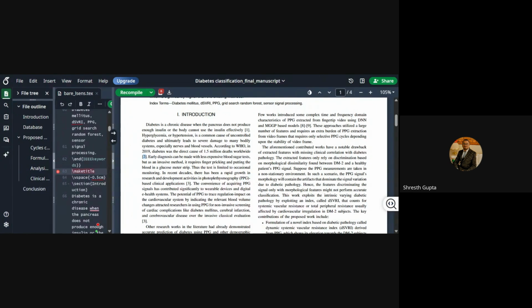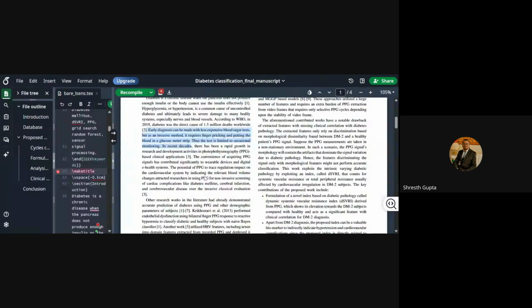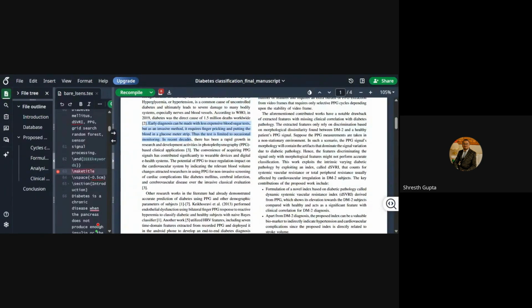Then you go for the early diagnosis part. If we diagnose early, what are the advantages of early diagnosis for any disease? Because you can plan your treatment accordingly, when you know your disease beforehand. Then immediately you start with the physiological signals or methods which were used in early days for diabetes.